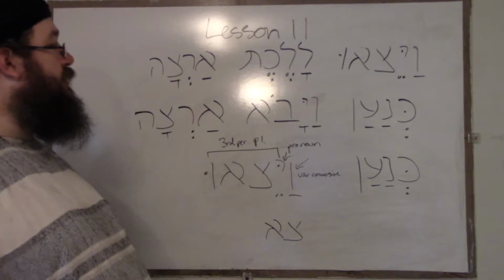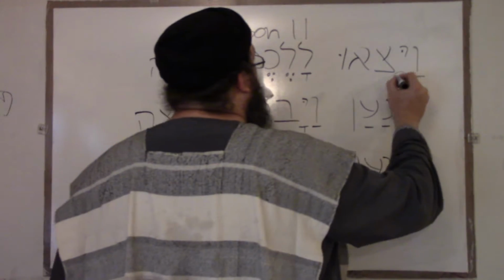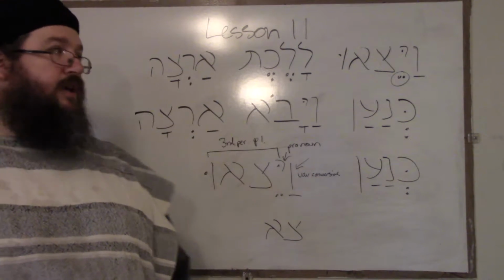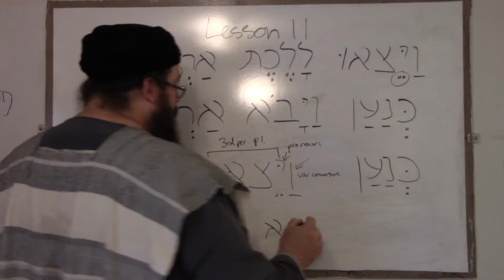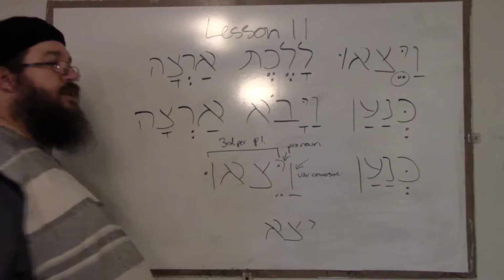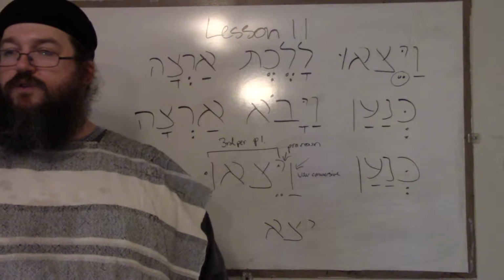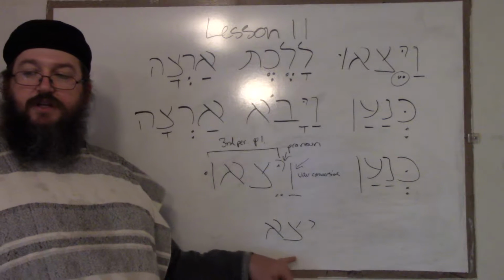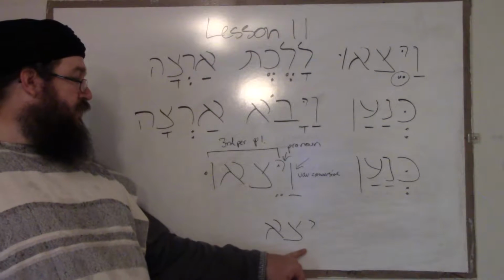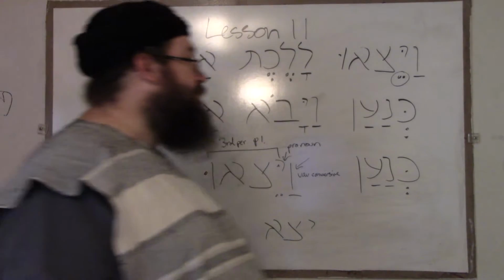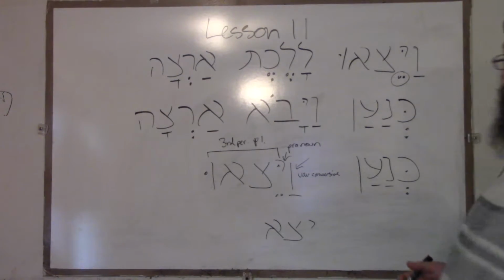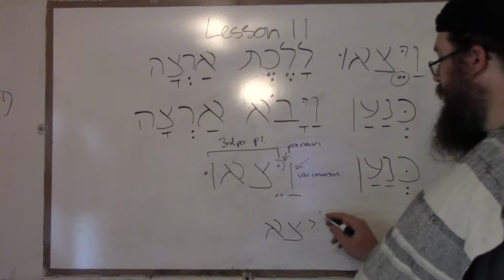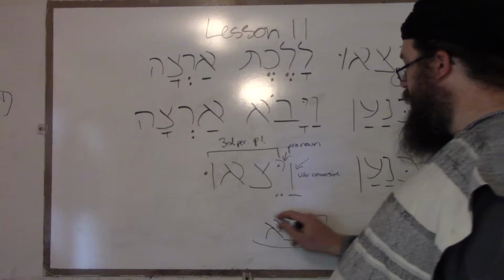But here, we're going to learn a little trick. If you see a tzireh that's used underneath the yud, you can identify this as predominantly being that the first yud is actually missing in the root. Therefore, this teaches us that the root is actually yud tzadik aleph. Yud tzadik aleph.